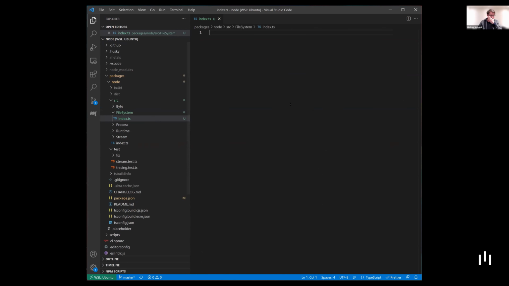Index.ts. So here, this is a pattern that you're going to see many times in application development.